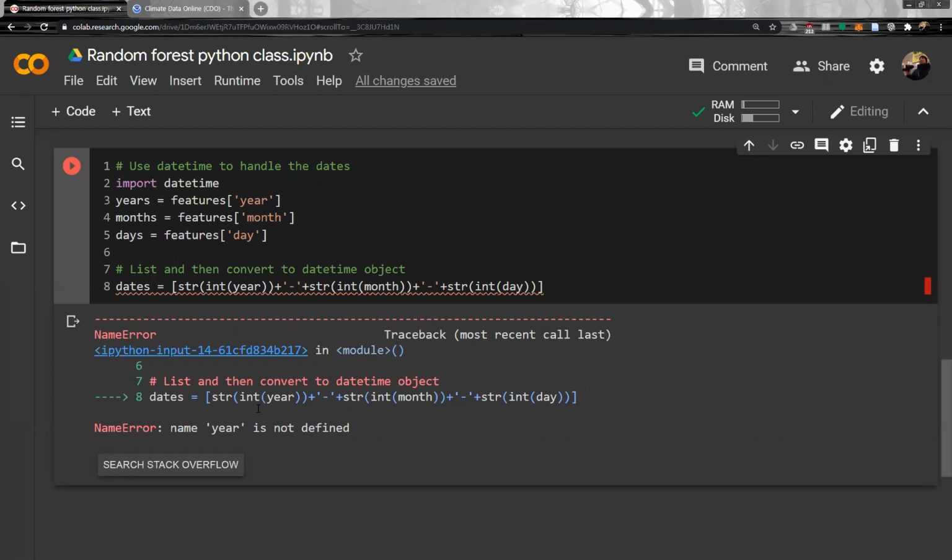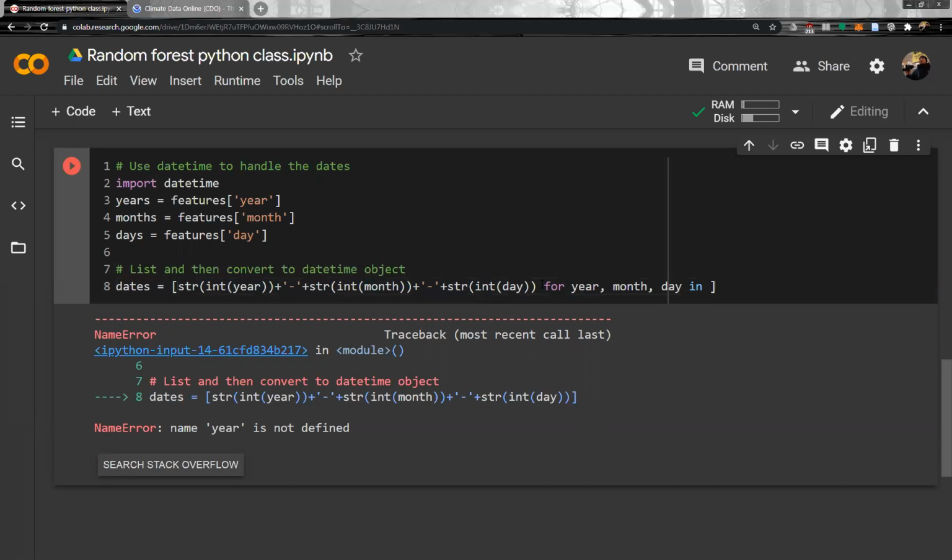And then of course they are not yet defined for year and months and day. In what?